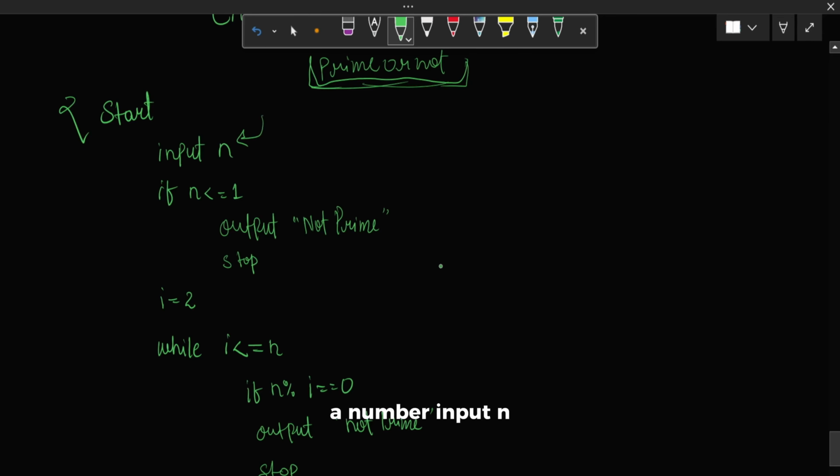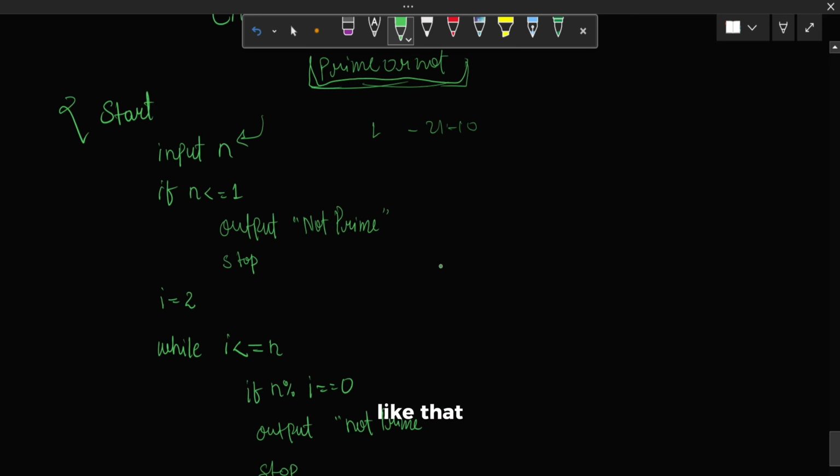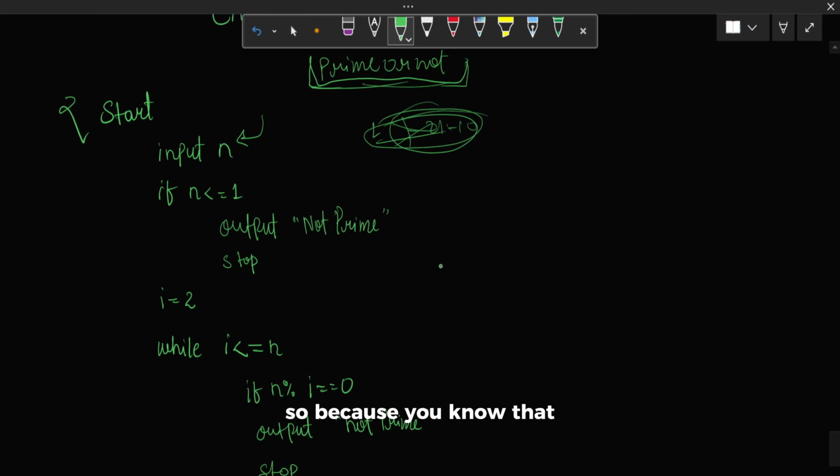Firstly, the user inputs a number, input n, and then check if the number is less than or equal to 1. If they entered 1 or entered -10, -21, like that, the number is not a prime number, because you saw the definition previously. Here the output shows not prime, and then the program stops.